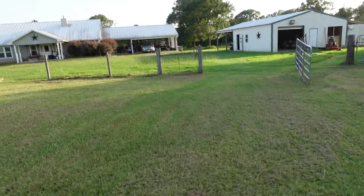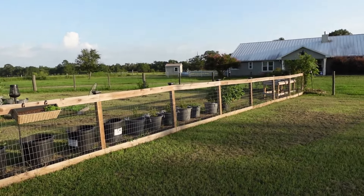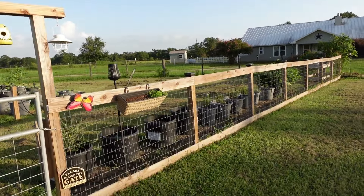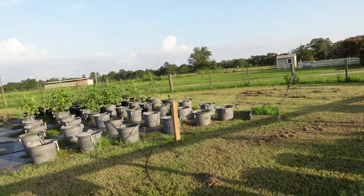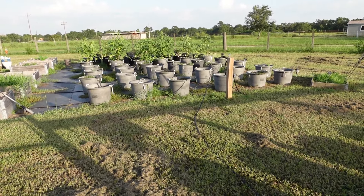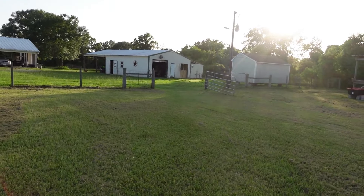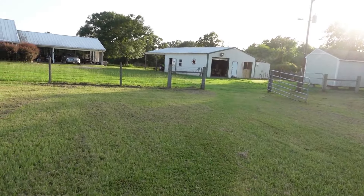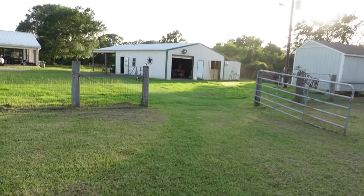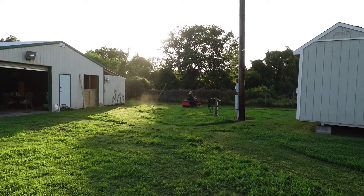I got all the grass cut. The only grass left to be cut is around the house. Cheryl's already gotten back by the pool and now she's coming to the section up here in the front. I have to do that section over there by that tree tomorrow because the sprinklers came on and it's wet. From the crepe myrtle to that tree is the only little area left — she'll get this done today and then we're pretty much done out here. I did harvest one of the new melons that we grew. I harvested it yesterday — I like to put them in the fridge overnight and then cut them the next day. I might make another bucket or two of soil and we'll call it a night. We'll see y'all tomorrow.